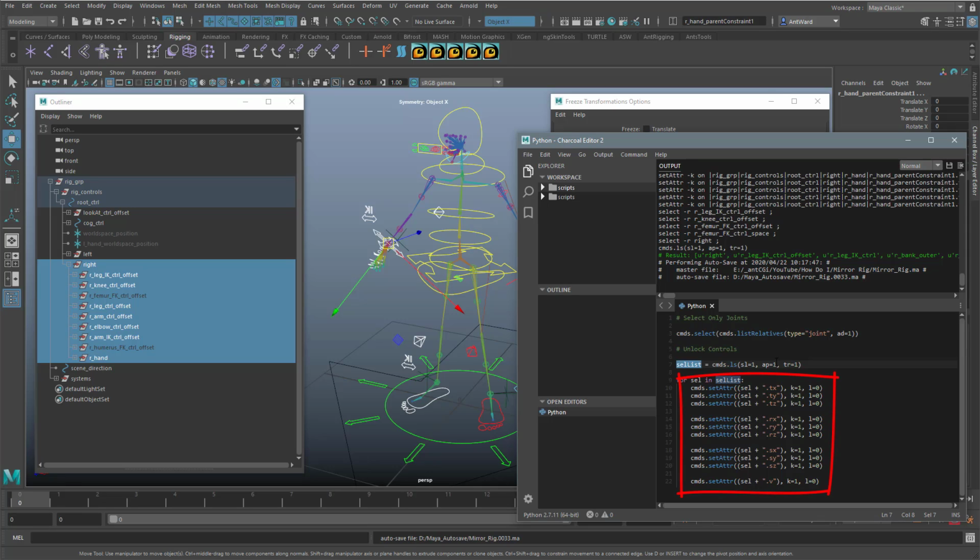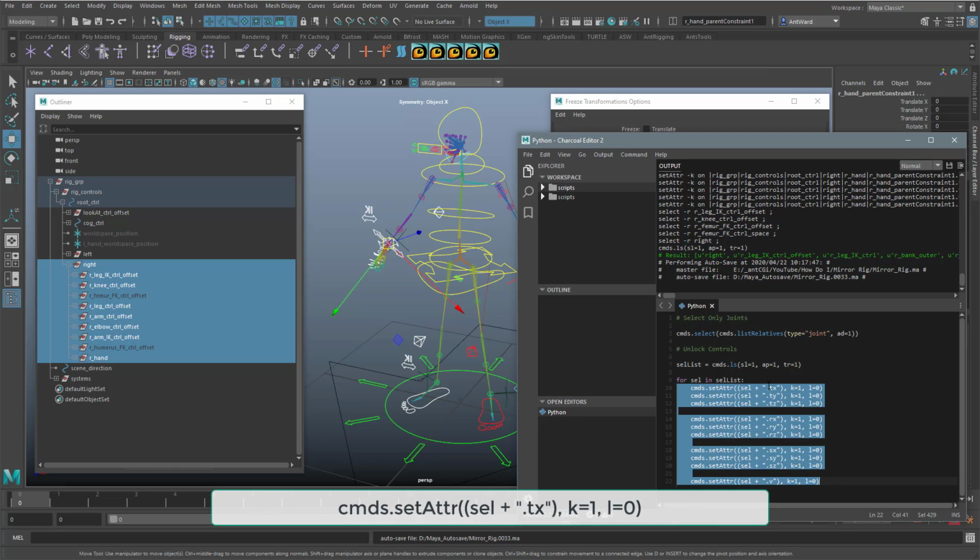This is a for loop. What it's doing is using the cell list we generated, but going through it one at a time. The cell part just refers to each node in cell list, so cell represents each item in the list. What this means is we can go through everything in the list and unlock it one at a time, but it happens instantly. Below is the code we are going to be running on each node, and these set attribute commands simply change the locked state.